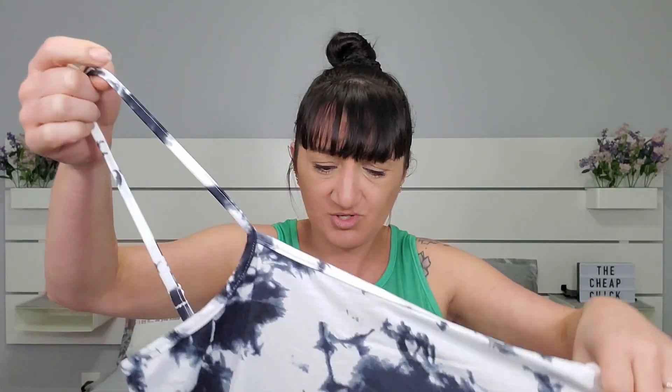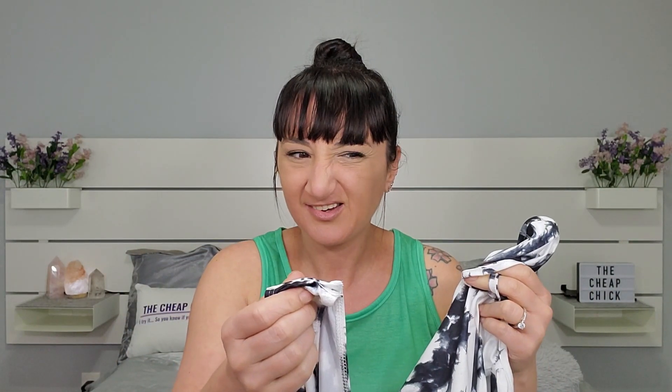The last item I got in an extra large — I paid $1.54 and it would have been $5.95. This is just a bodysuit. It's very soft — a mixture of cotton and something spandex-y. It has snap buttons at the bottom so if you have to go to the bathroom you can just unsnap them. I was worried about having to take off my shorts and my whole entire outfit to go to the bathroom, but the snaps are pretty nice.